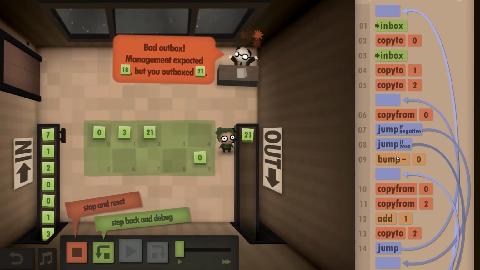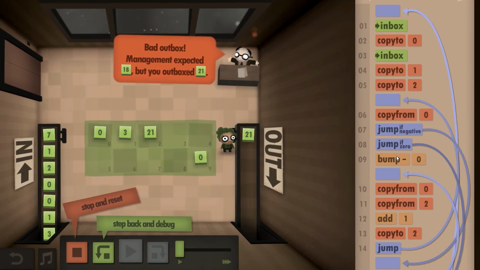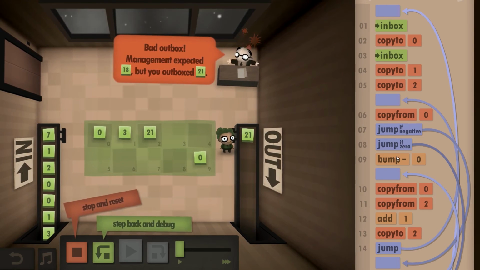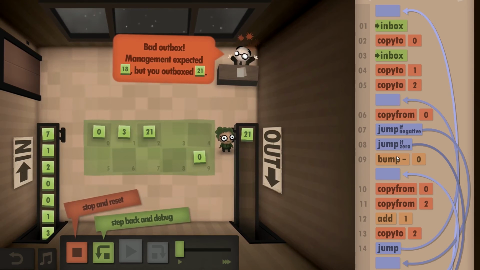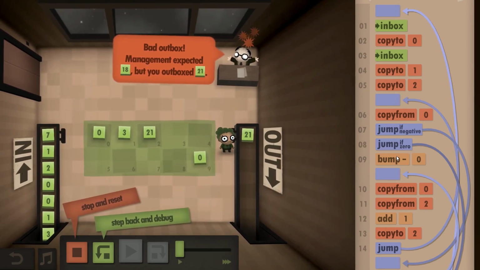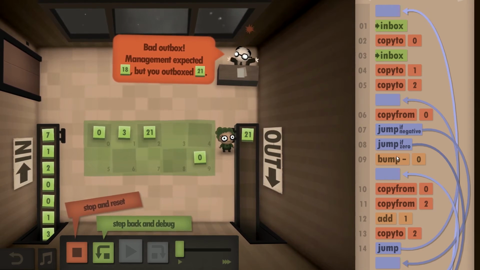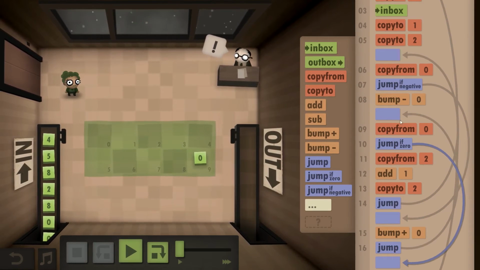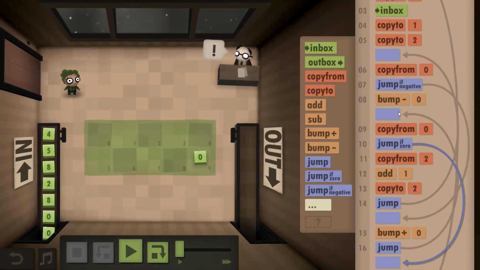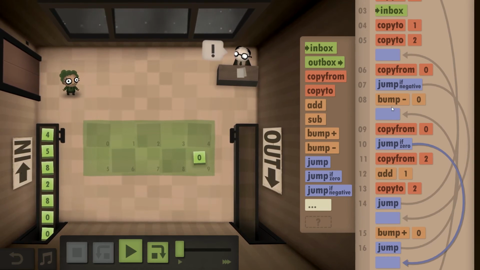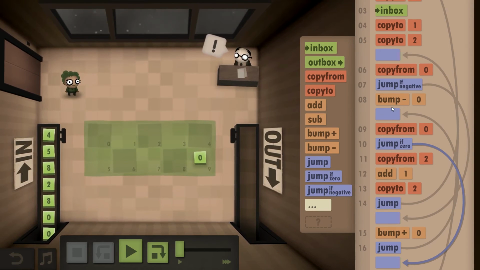Boy. So then we want to do the jump if 0 check. I thought it was after another copy from 0. Or is it there that we do it? So we do the check after a bump, but that doesn't really make any sense because what if it is 0?